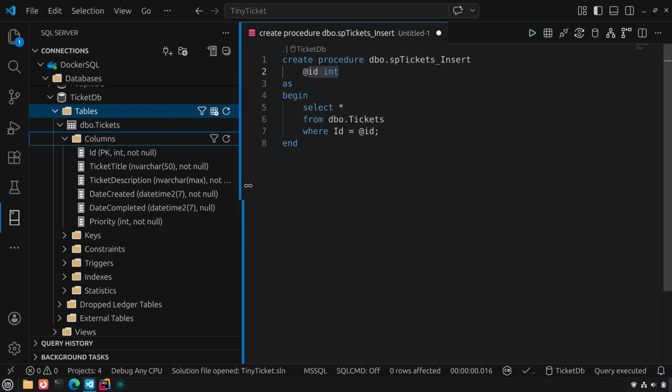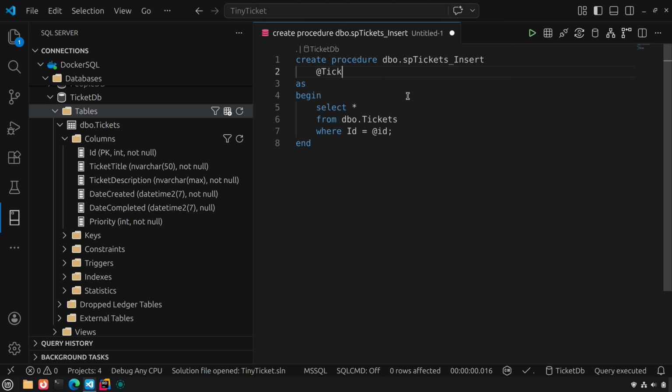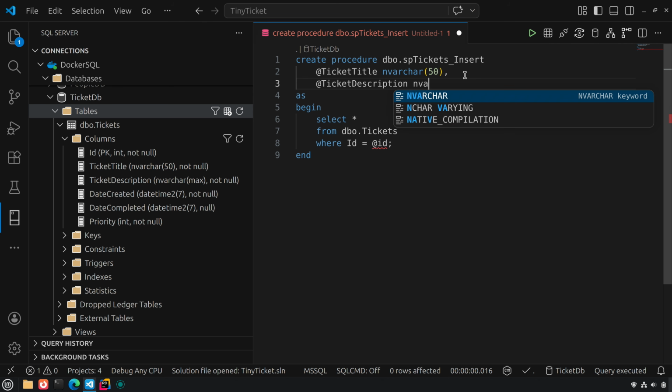And there's a reason why I open this up and display the columns, because now when I am creating my stored procedure, I can say I want ticket title, and I'm going to say nvarchar 50 because it's right here. And I can see nvarchar 50. So I know what the type is. Ticket description, nvarchar max.